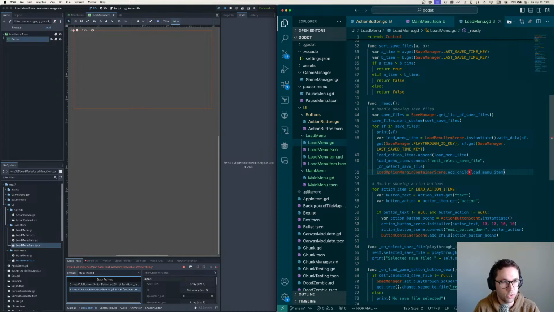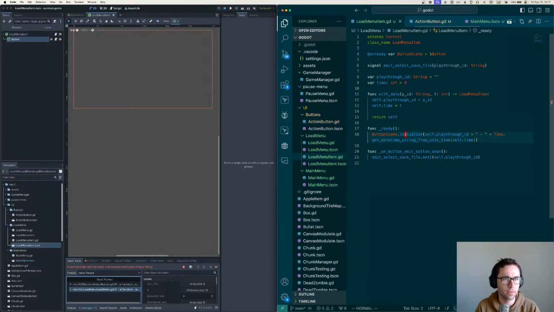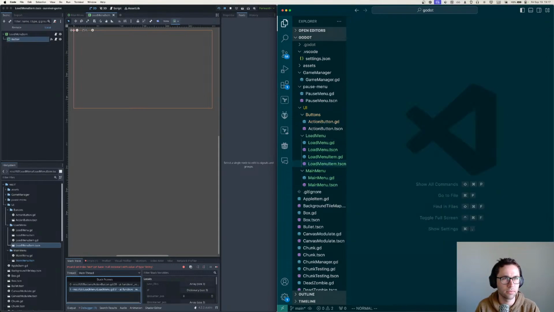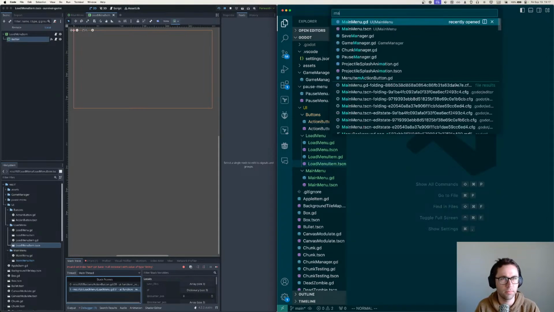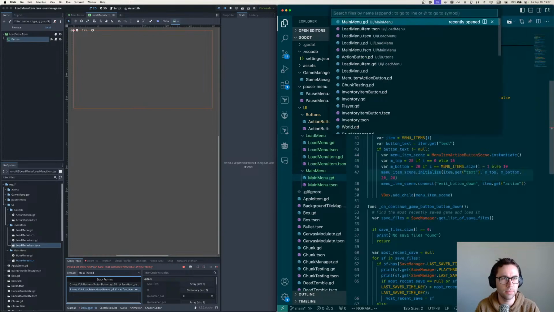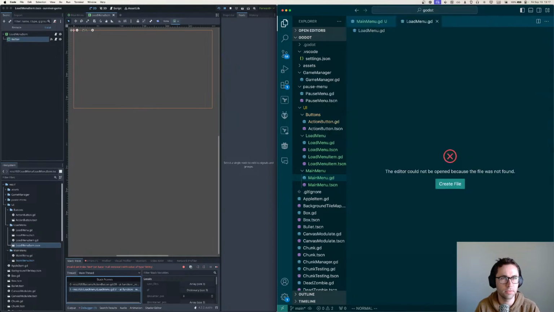So when we're adding the child, set index text on base null instance with value of type string. Okay, why isn't this happening? Hold on. So let's pull up the main menu script and the load menu script.